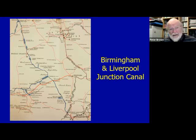Rather against the advice of his general agent, James Loch, he decided to put in £20,000, providing the Ellesmere and Chester Company also built the link across to Middlewich, and they got the Act that following year. In the same years, he put £20,000 into this. At the end of the year, he put £100,000 into the Liverpool-Manchester Railway. He rescued that project, which had had enormous trouble raising its money.